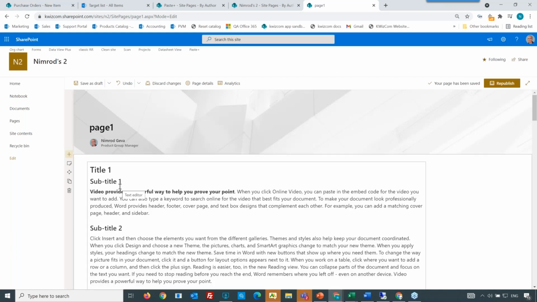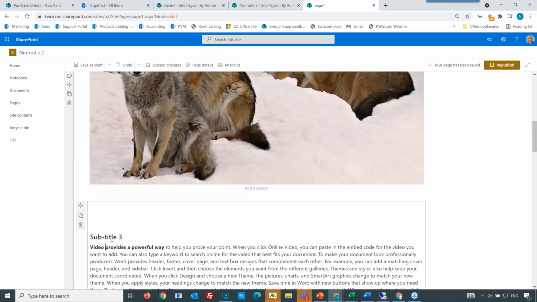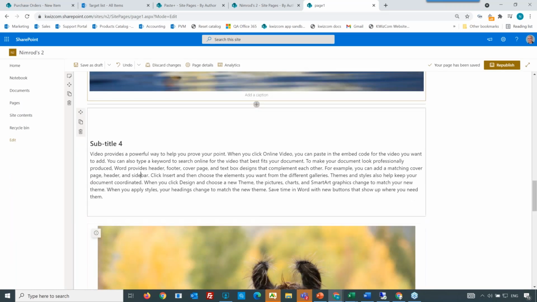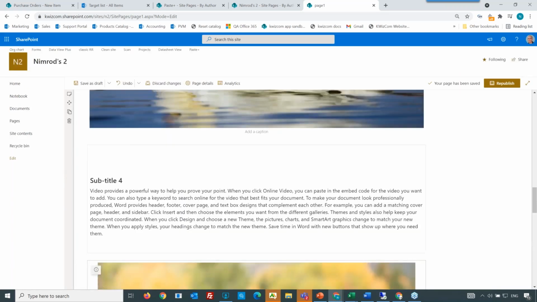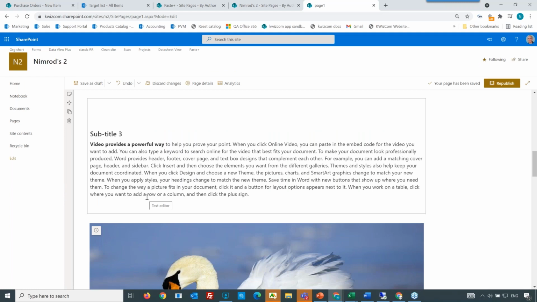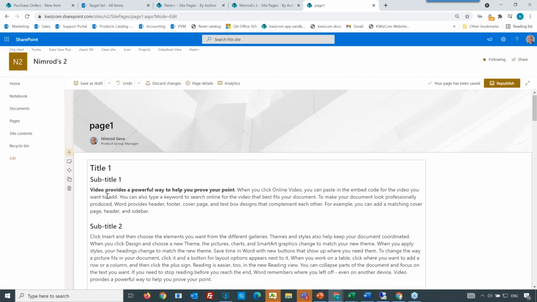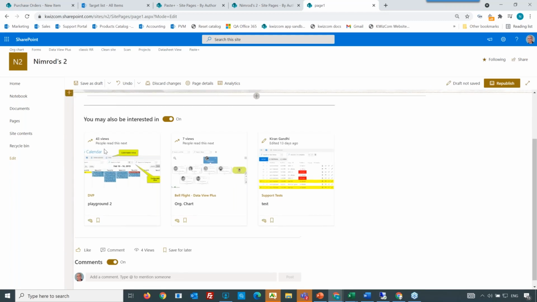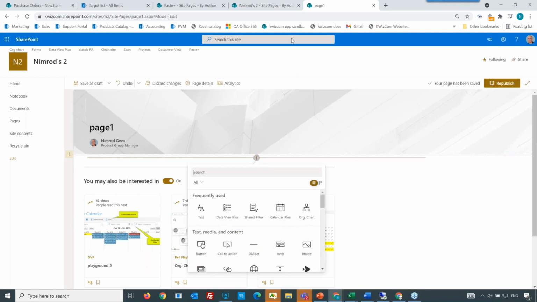So actually the result of my small document is 1, 2, 3, 4, 5, 6, 7 separate web parts. From this point now, to start managing the content, like having a table of content for all this, it's impossible. You end up having tens of separate web parts, not one page that you can manage. So to get rid of this, now I have to delete the entire section and I'll start it all over again.